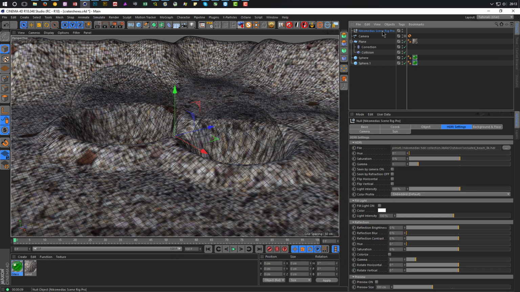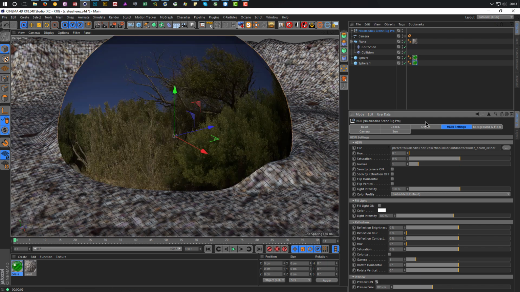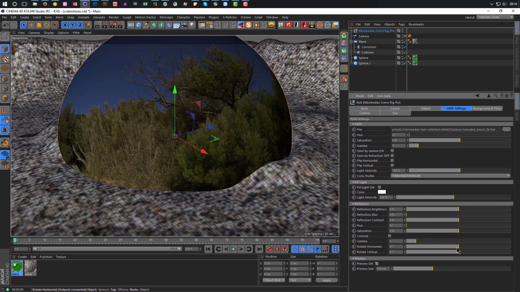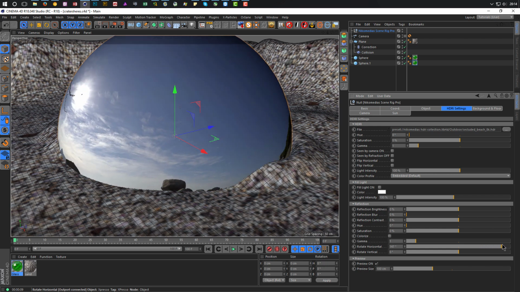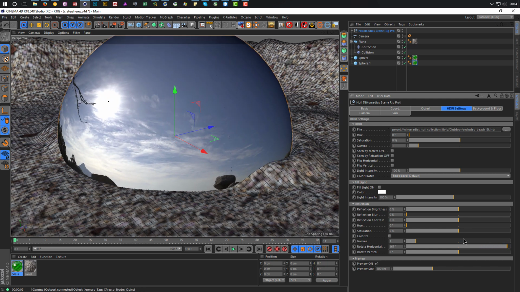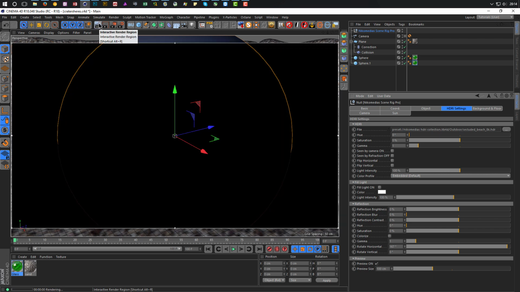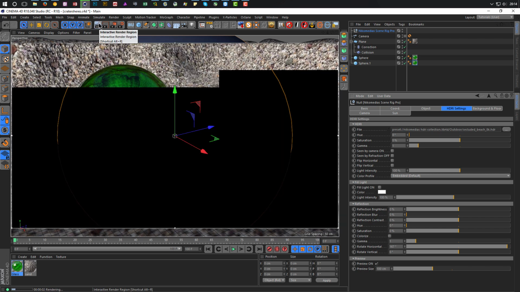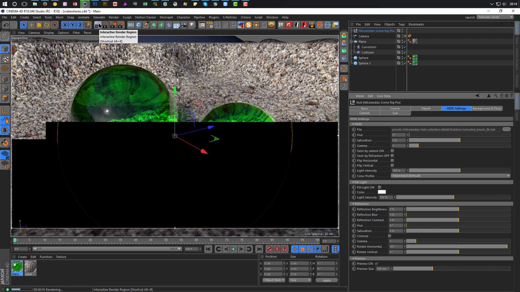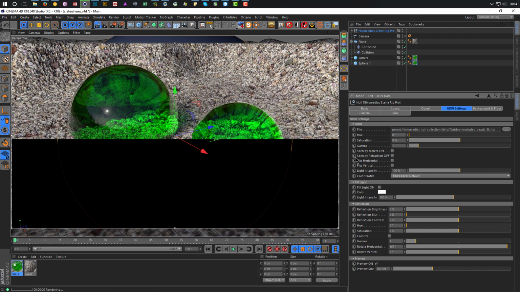So let's go to the scene rig. Enable the preview. Bop, hello preview. Hello Nico. And rotate it a little bit. Where is the sun? Here we have sun. So the sun is now here in the left front. And we should see this. And the sun is in exactly here where I want it. Good.